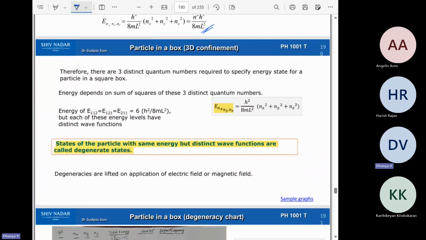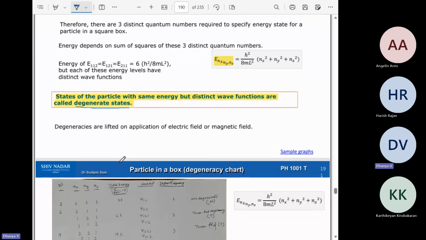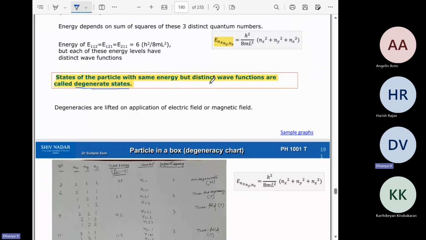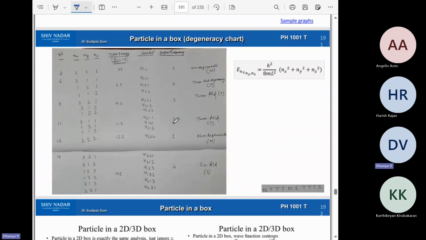Okay. So then, there's something called degenerate states. This is a definite 2 marker or 3 marker or something. They'll ask you to define what a degenerate state is, and to give an example for it with the formula. So what you have to write is that a degenerate state is essentially the same energy but distinct wave functions. Okay, so particles with the same energy, that is, the value of the energy is the same, but the wave functions differ. So this we have to write in terms of this formula. We have to show the cases. So we just look at the diagram over here.